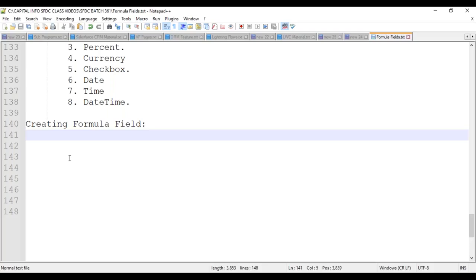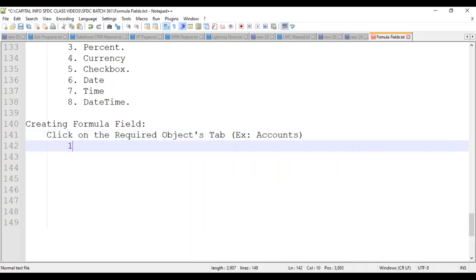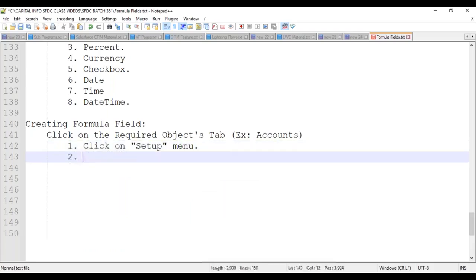Upon creating the formula field, we have to select the data type as formula. Click on the required object's tab, for example, accounts. Click on the setup menu and click on the edit object button.